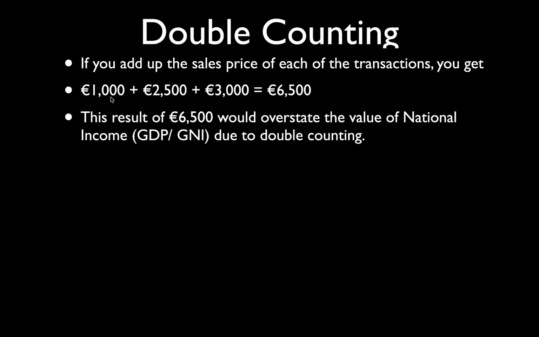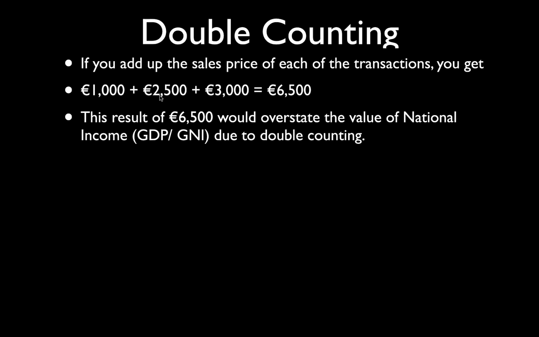So the value of this wood, I created that. I added €1,000 of output to national income, or to national output, whatever way you want to look at it. Now, I know Duffy sold the sanded wood and tables and chairs for 2,500, but included in this 2,500 is the value, the €1,000 that I have also produced and given him.